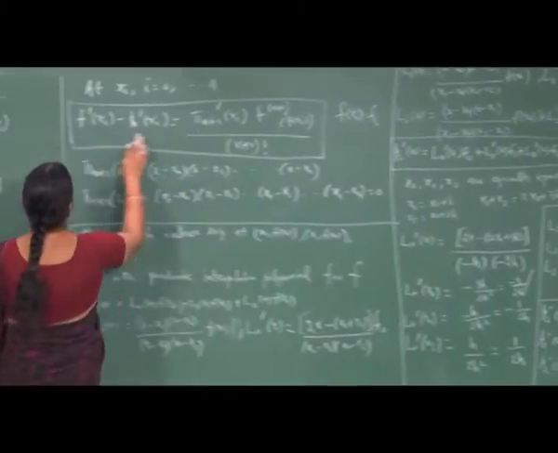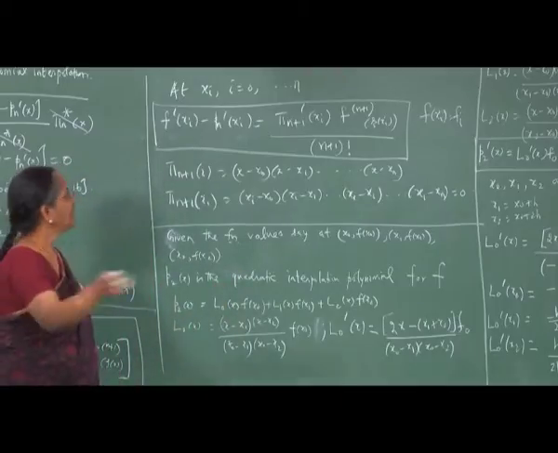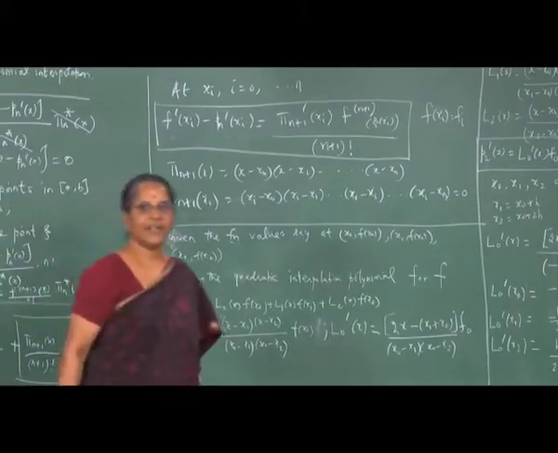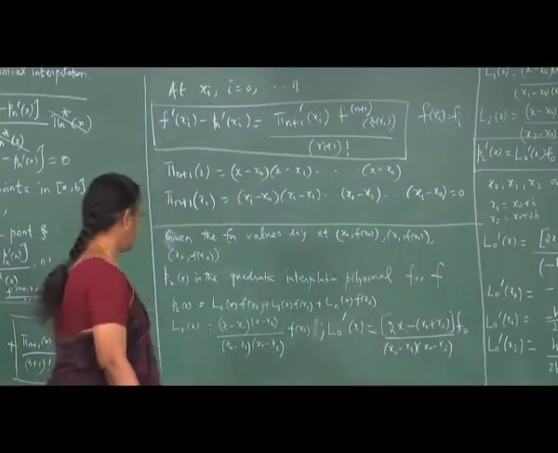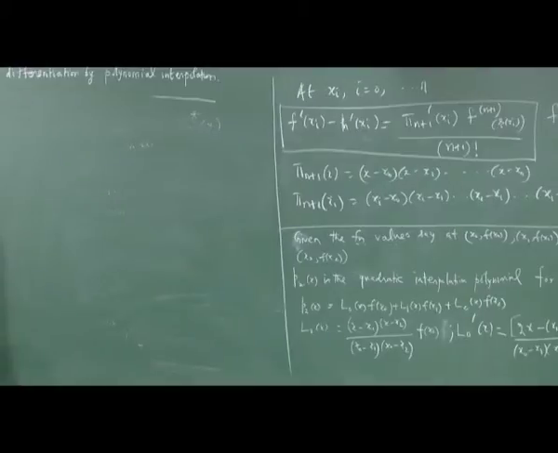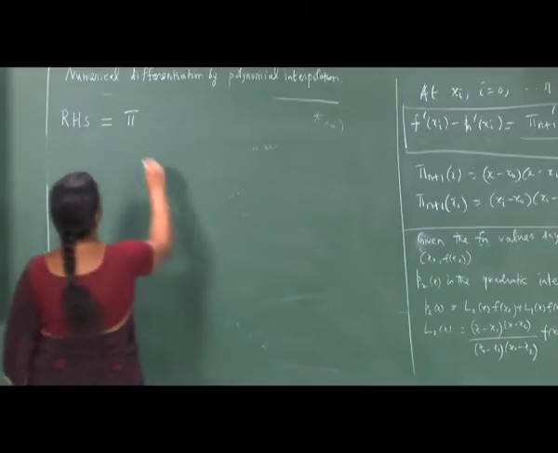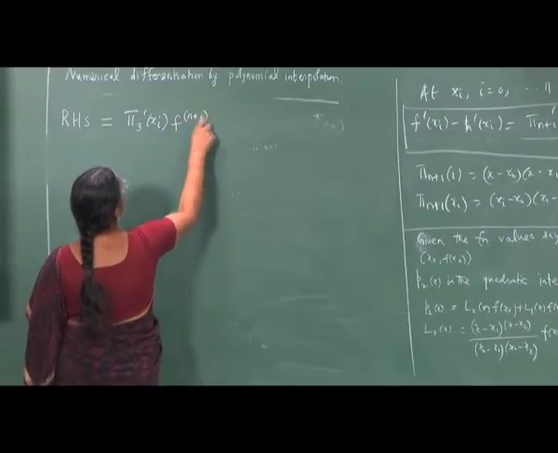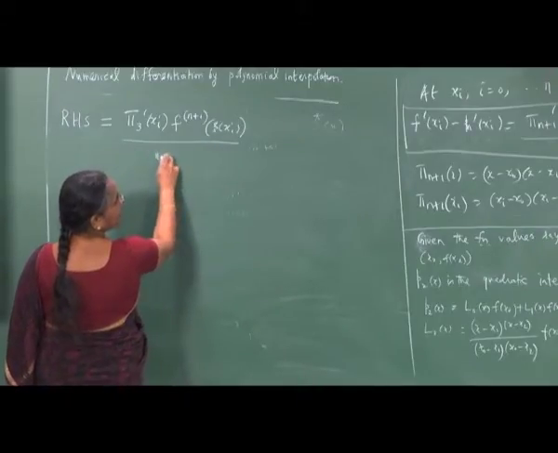We now have f dashed of x naught minus P2 dashed of x naught. Let us write down the terms on the right hand side and then get the estimate for this difference, f dashed minus P2 dashed at the nodes. So, I have to now consider the right hand side, where n is 2: pi 3 dashed at xi into the n plus 1th derivative of psi of xi divided by n plus 1 factorial.